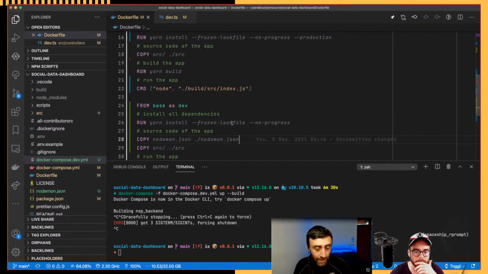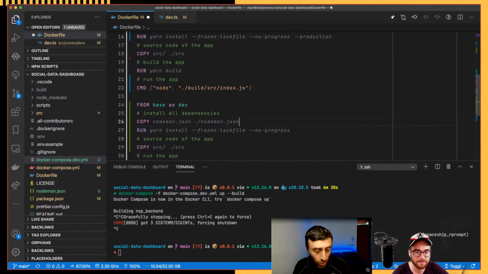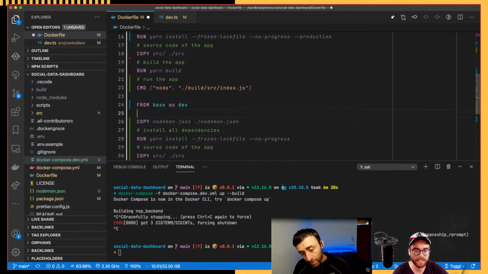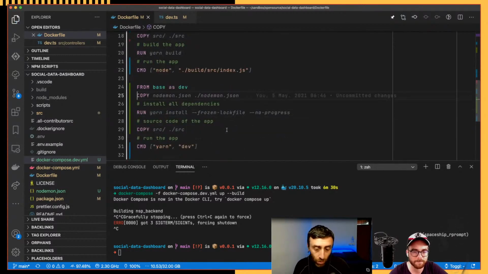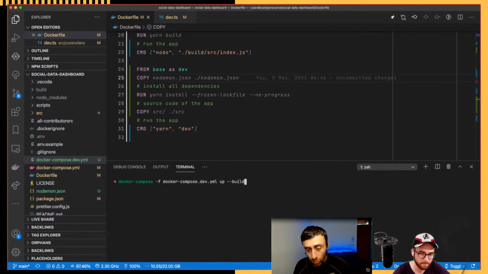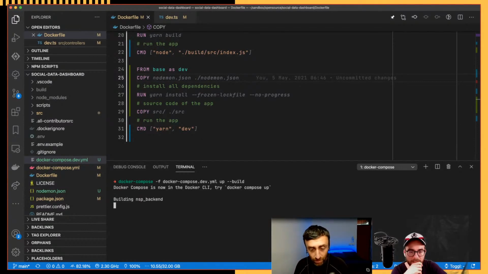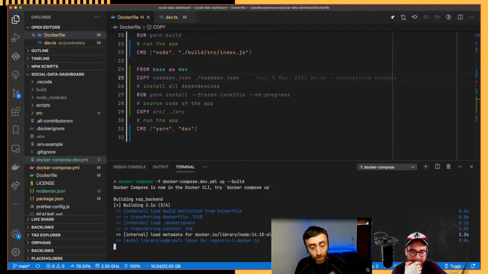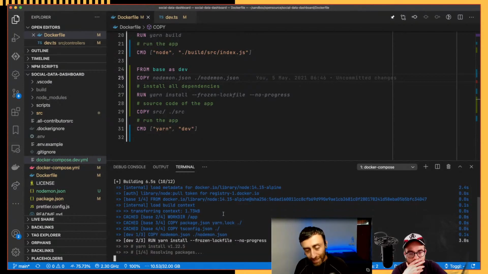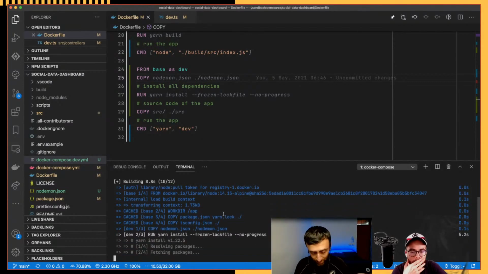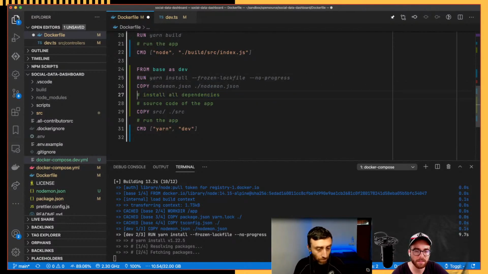This is one of the reasons why I like to have a COPY . and then the Docker ignore. You can do both ways. You can even just copy what you need, but you need to remember, and we forgot here. If you copy everything, you need to remember to add things to the Docker ignore, otherwise you copy something that you should not. So there are different approaches, and I think that was the issue here.